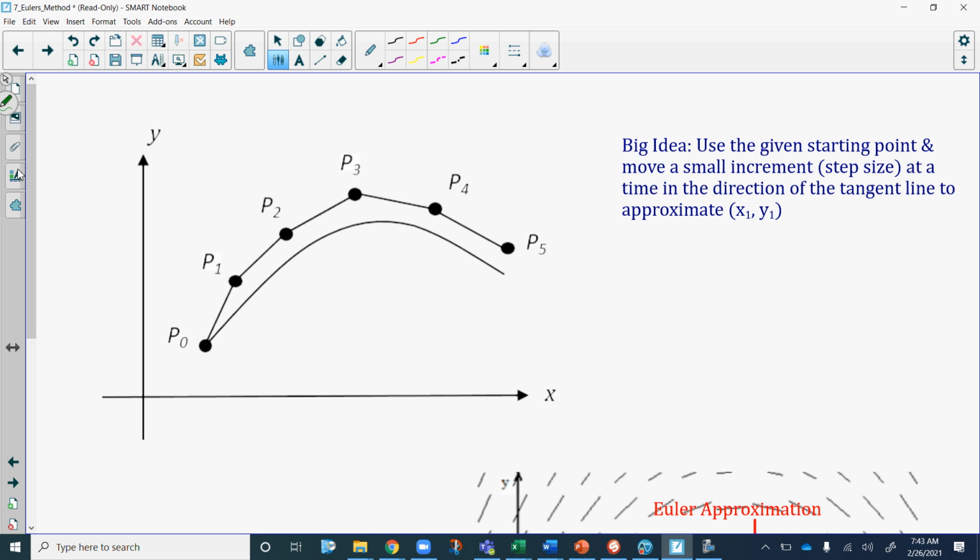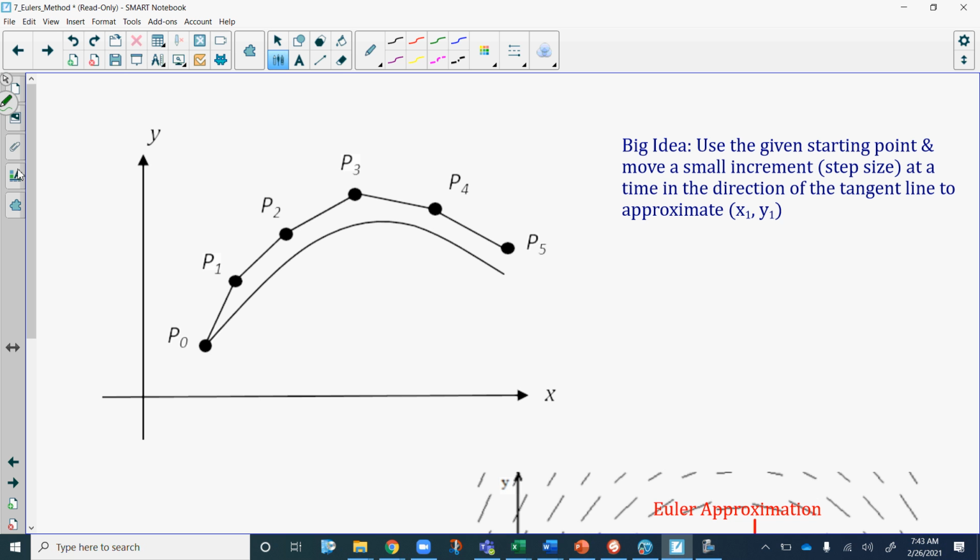The best analogy that I can think of for Euler's method, for something that any casual person might do, is if you're hiking through the woods and you want to make sure that you're maintaining a straight line. Well, you don't just pick a point on the horizon and walk to that point. You pick a point along the horizon somewhere, and you pick a point somewhere close to you, and you line those up, and then you walk to the point that's close to you, and then you pick another point that's relatively close to you, and you walk to that point, and so on and so on. And that will give you the approximation of walking in a straight line to a particular point.